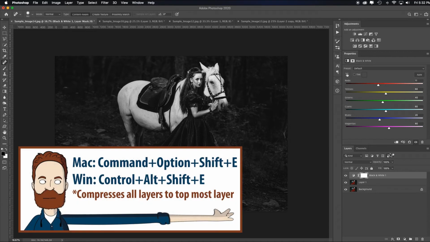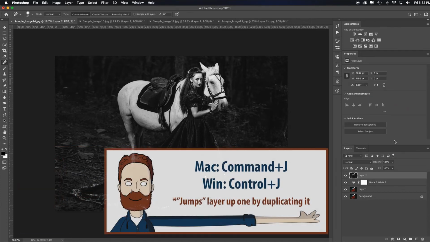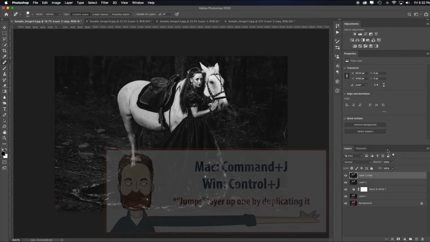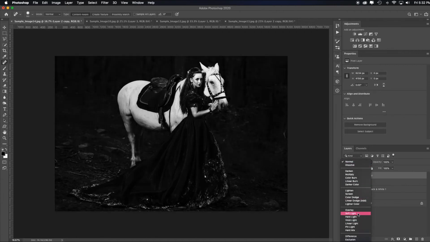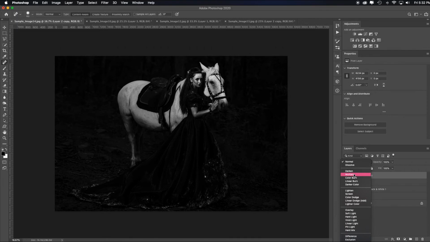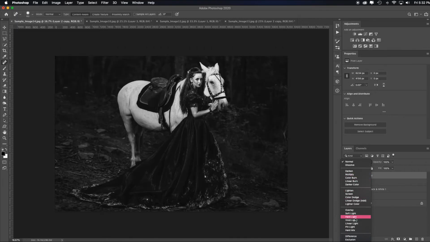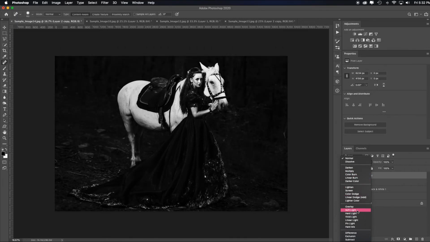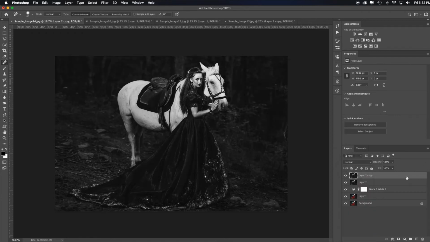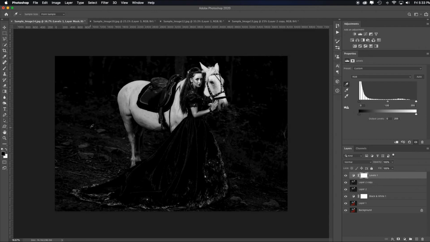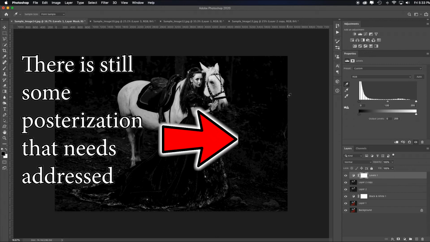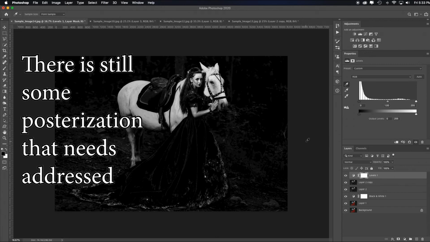But ultimately, I'm gonna push all of this up to its own layer, Command or Control J, and I have some options. I can either try my blend modes to get me there quickly. Let me try a soft light, overlay, multiply. Those are going to be my best options, but it's going fairly muddy. This would be a more challenging one to get. So maybe instead of that, what I would try is add a levels adjustment, grab that black point eyedropper and just click on what I think should be pure black. All right, that brought us down pretty quickly as far as making the image more low key really fast.